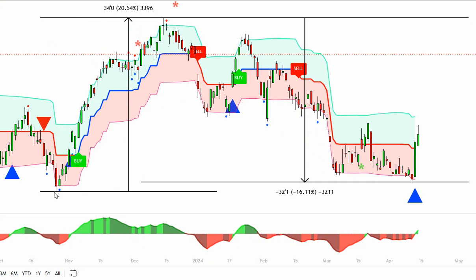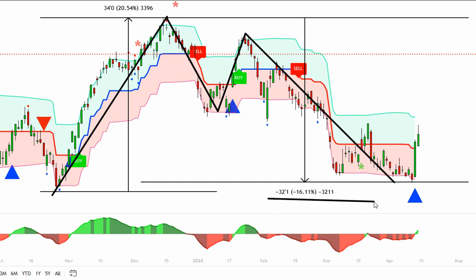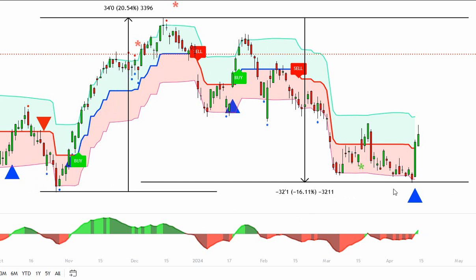I turned very bullish on Apple, and I said that would help the NASDAQ. Apple rose by 20% in December, and then began to sell off, reversing on into January, attempted a rebound, got a lower high, and again, we've ended up dropping now 16.11% after rising by about 20.5%. So we've come down to this horizontal level of support, and we're trying to bounce here.